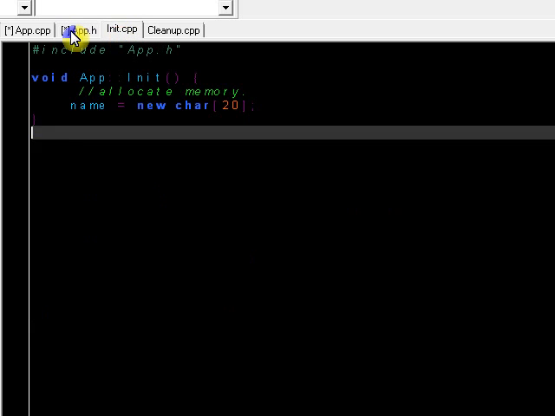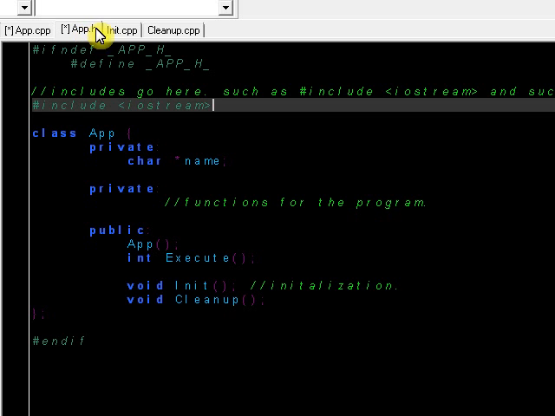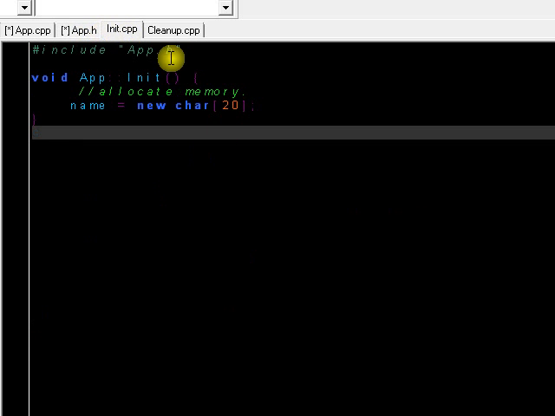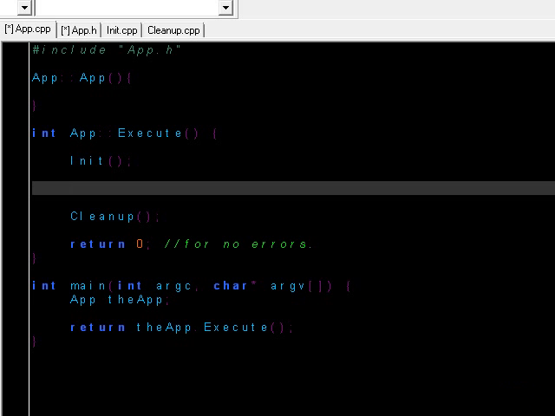So let's go to app.c++. It initiates the name here as 20, whereas down in here you can actually go again and say name equals new char, or sorry, you want to delete it first.